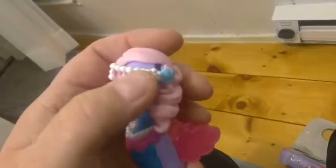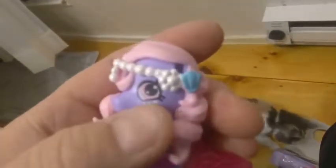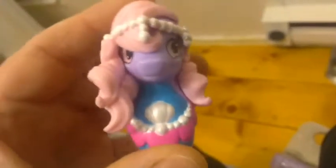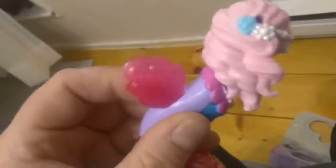She has a string of pearls that go across her head like a headband, and she has pink eyes with little bubble dots under both sides. She also has a pearl necklace that's almost pearlescent - the white on the pink. It makes sense that it's pearlescent since they're pearls. Underneath that she's got some pink going on, and she also has like fins in the back - I want to say these are wings but they're fins - so I wonder if that's how the mer-shoppies ride her.